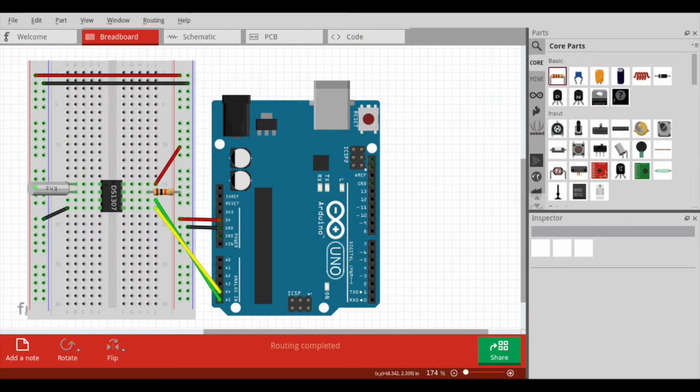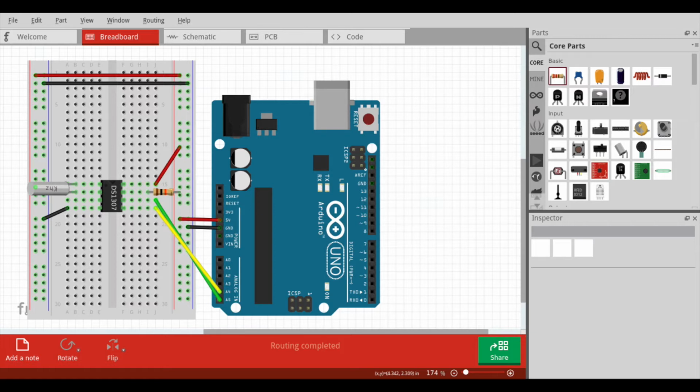Okay, so real quick, this is the circuit diagram. It's pretty simple. On the DS1307 chip, pins 1 and 2 are where you put the 32.768 kilohertz crystal oscillator. Pin number 3 normally goes to a backup battery. We're not going to use that, so you can leave that floating. Pin 4 goes to ground.